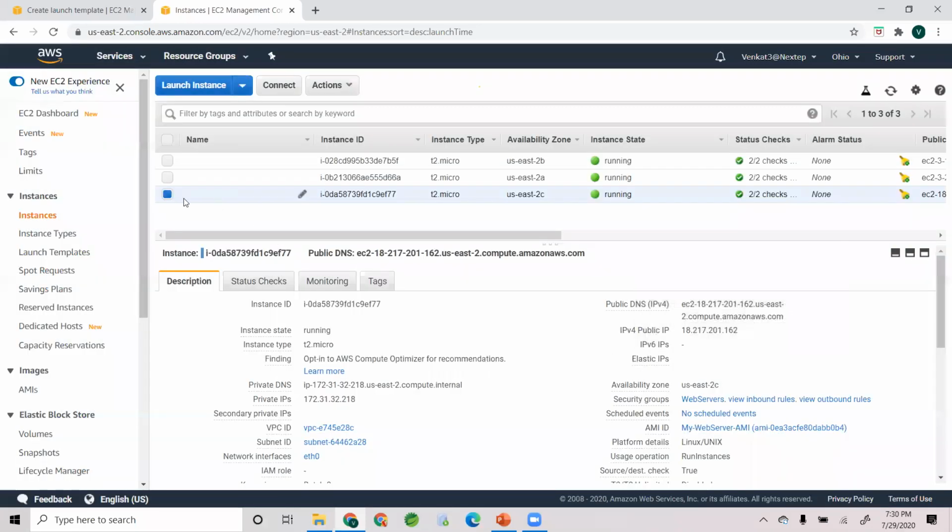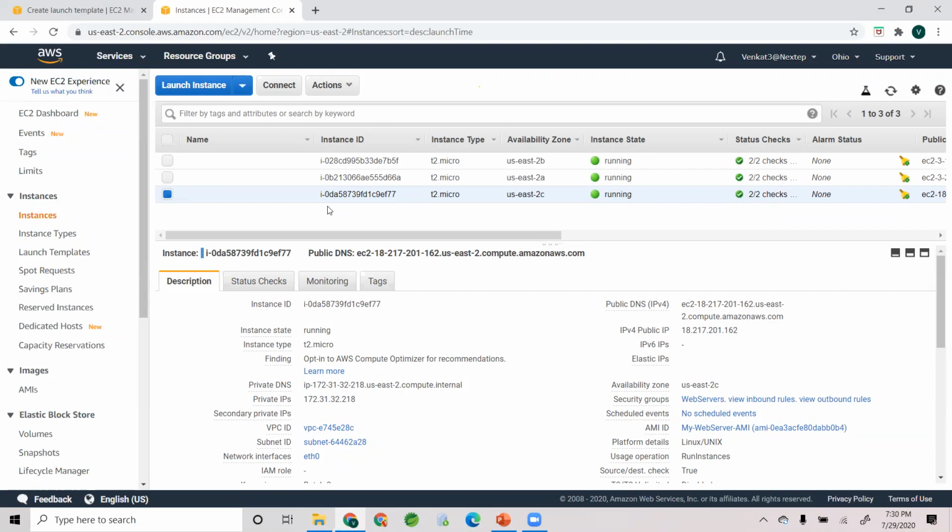What happens if I stop Apache on this instance? Your auto scaling will not know that. It will not terminate and create a new one. In this case, it only checks whether the instance is stopped or running. That's it, right? It's not checking my health HTML we wrote for the load balancer.